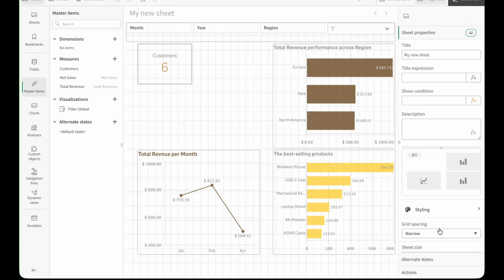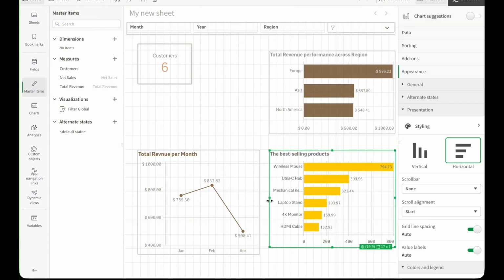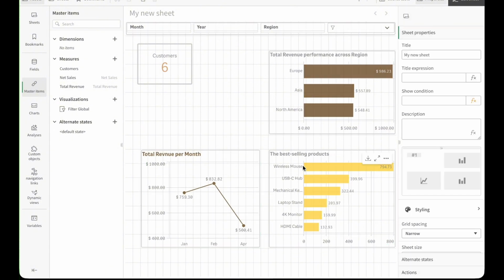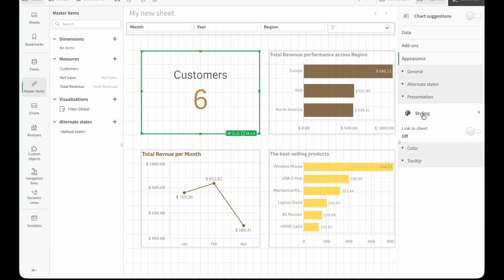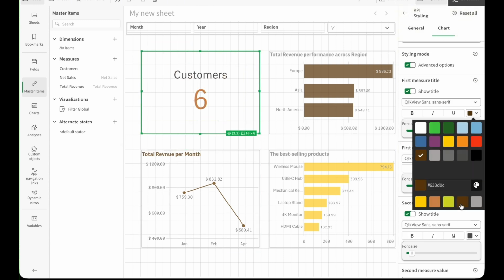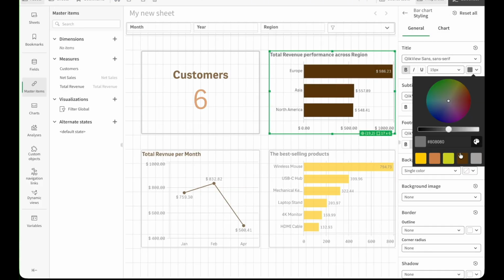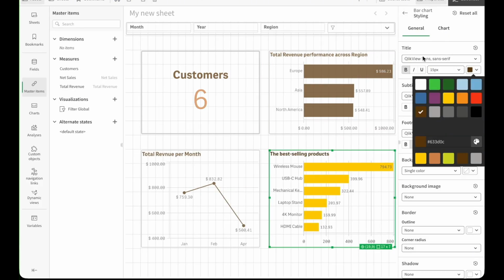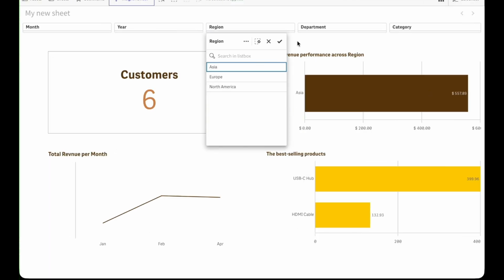Then I'll add a clear title, best selling products. Finally, I'll make a few small adjustments to the layout and formatting of the e-board to keep everything clean, readable, and visually balanced. And with this, we fully responded to the business requirement using clear, simple, and effective visualization.